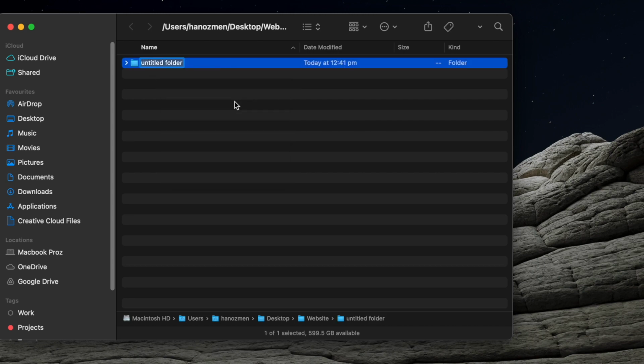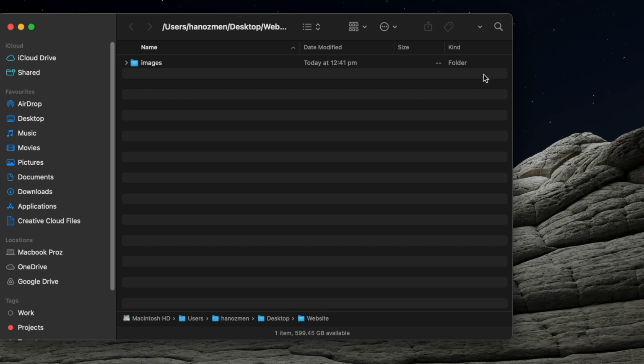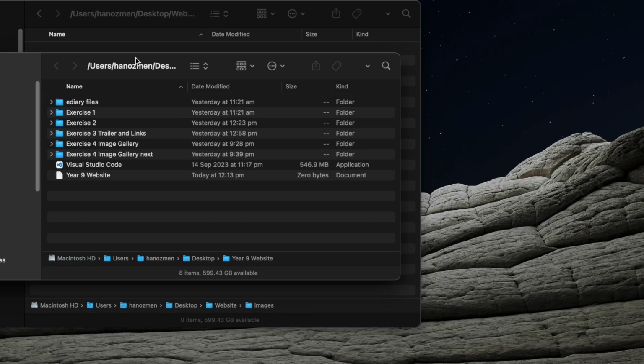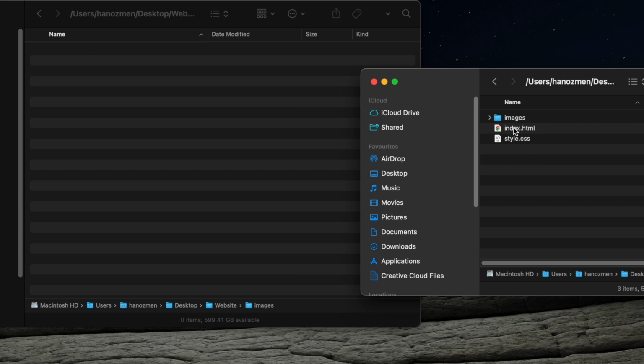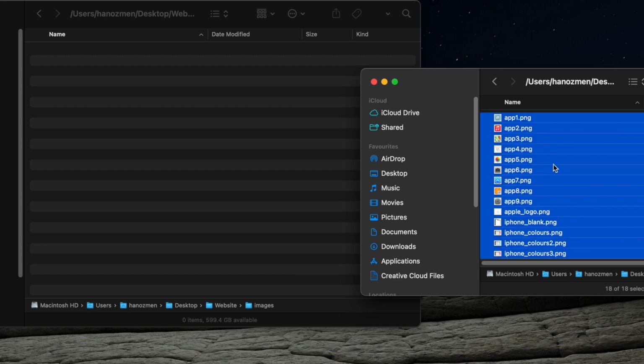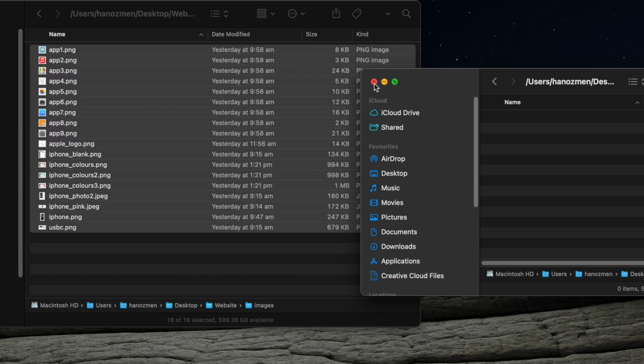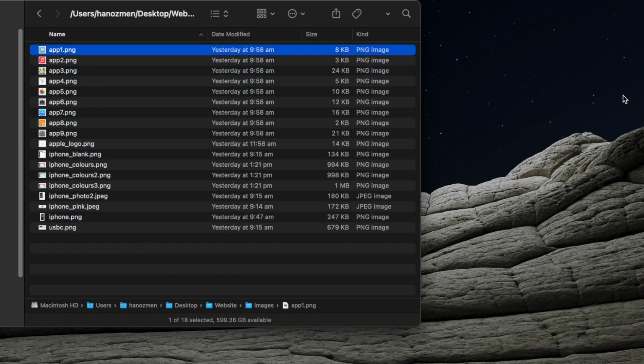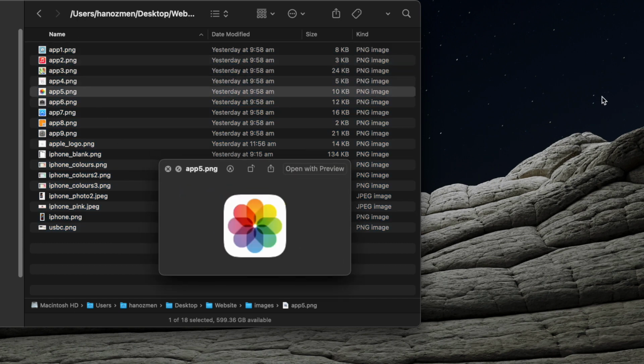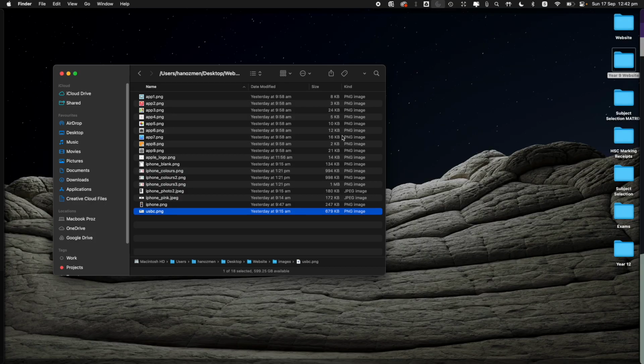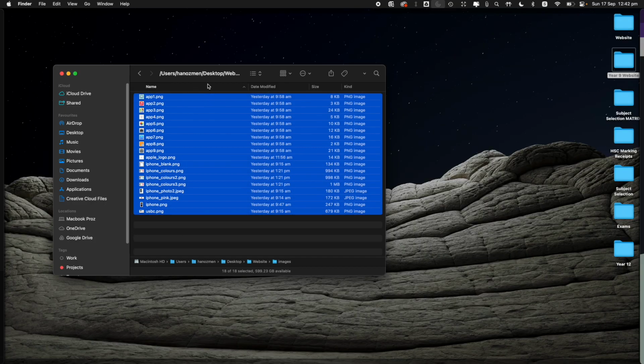another folder called Images. Now, on eDiary, I've linked all the images you will need for this tutorial. So if you download all of those images from eDiary and then place them into this folder called Images. So I've got all the images here, so I'm just going to drag and drop these images straight in here. Okay, so these are the images that we're going to be using for the tutorial. So a couple of app icons. So get all of those in to your images folder.